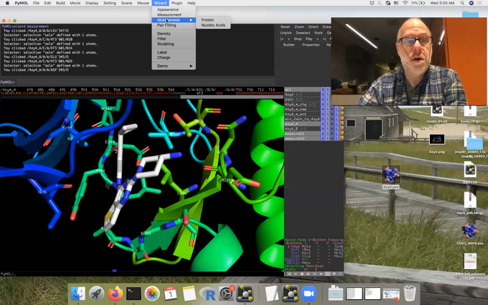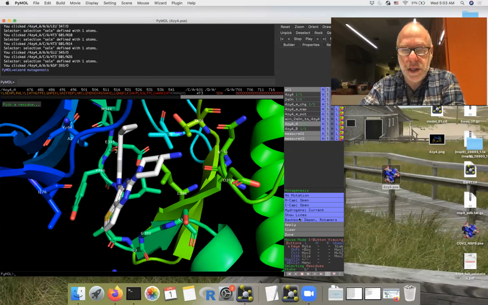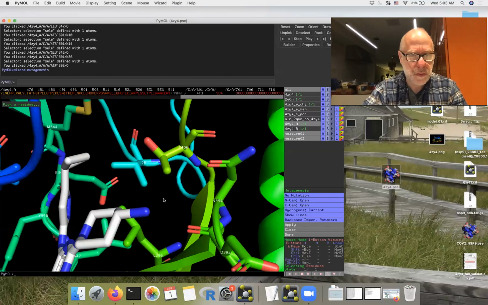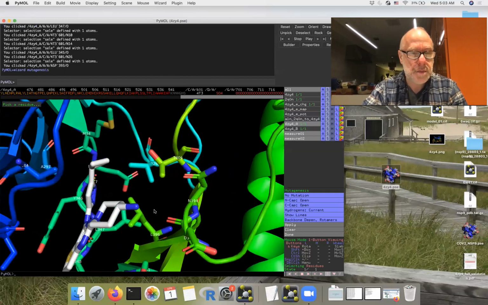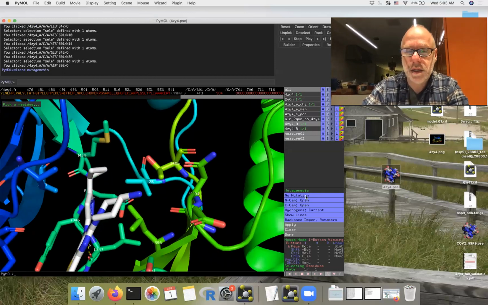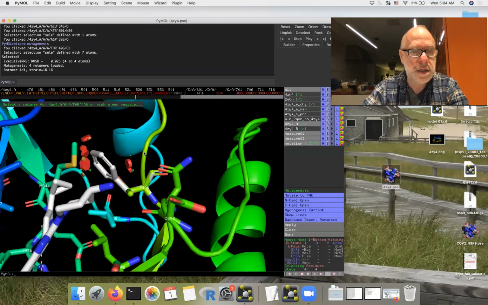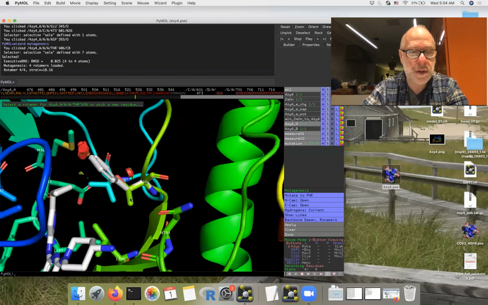The other really useful menu here is called mutagenesis, and we're going to select a protein. And now I get a list of commands over here. The first thing I can do is select, it says no mutation is the default. I'm going to select something big, like a phenylalanine. Now, if I click on any residue, it's going to convert that to a phenylalanine and show me the coordinates. So I'm going to click on this threonine here. And it has built the phenylalanine side chain and put it in white. The threonine is still there.